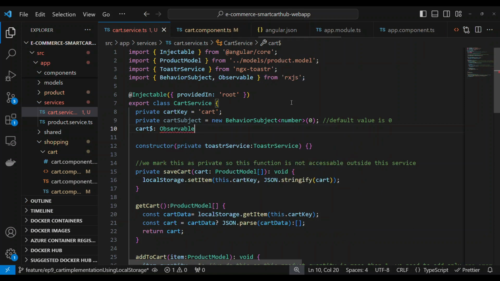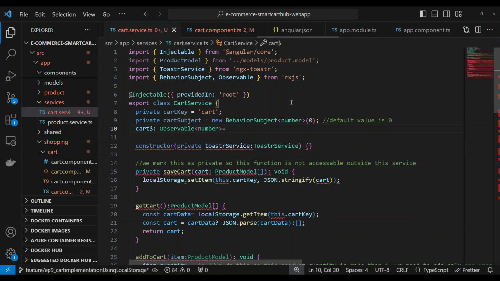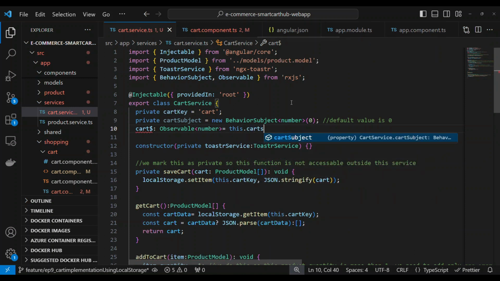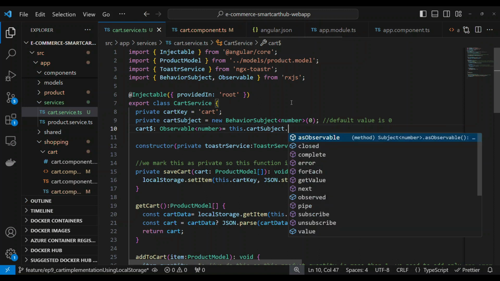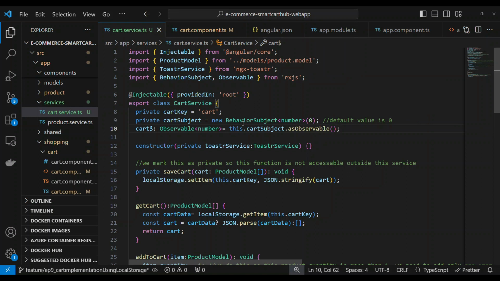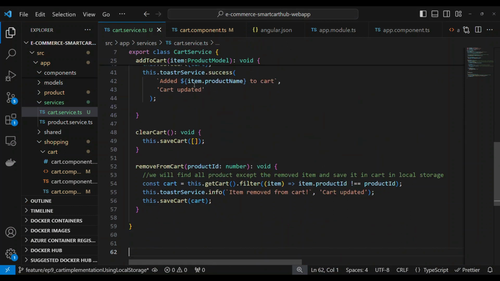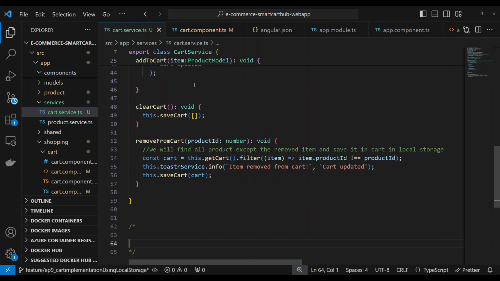So cart$, it's just a convention that we follow, and it is of type Observable of number, and that is coming from this cartSubject. So we are saying cartSubject is considered as an observable and assigning it to cart$. Once you understand these two variables that we have defined, I will give you more details shortly. Let me paste the details here so it will be easy to understand.